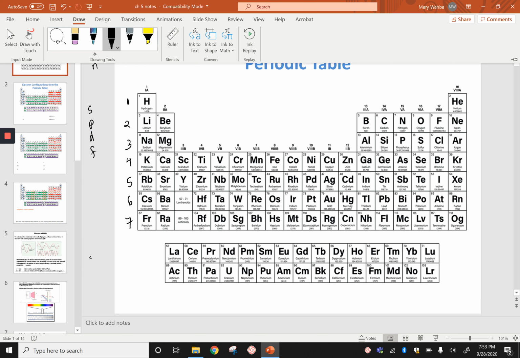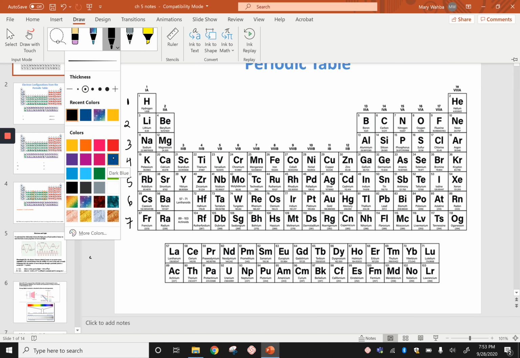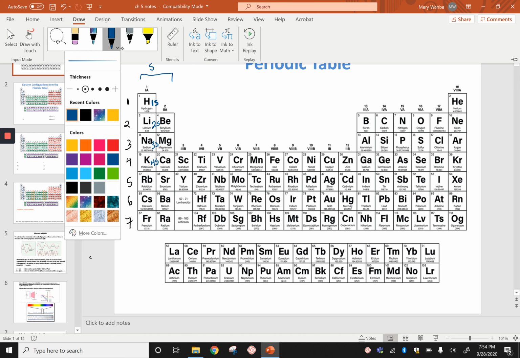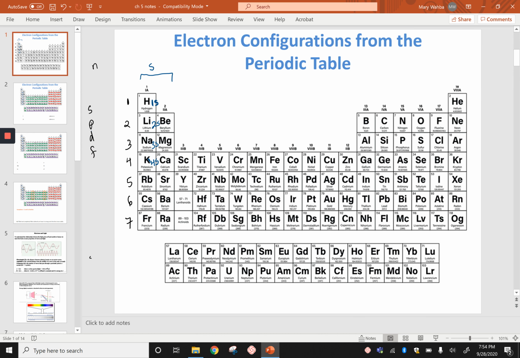Well, you can see it right here. Let me do it in blue. See how this is a block of 2? And so that's our S. Where we have period number 1, this would be our 1s. This would be 2s, 3s, 4s. I'm going to make my pen a little bit thicker here. There we go, 4s, 5s, 6s, and 7s. So that's my S block.